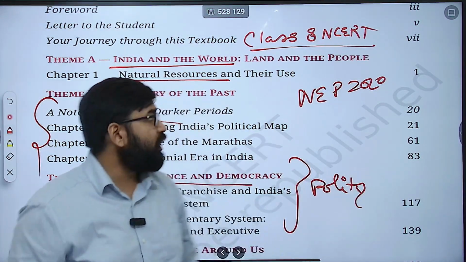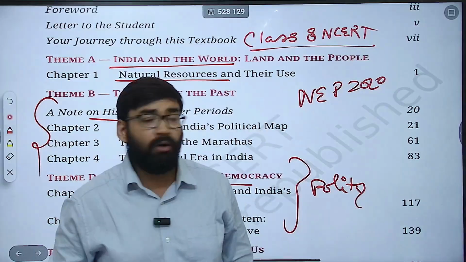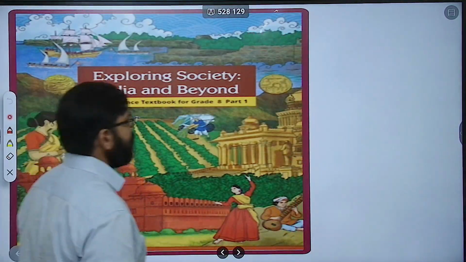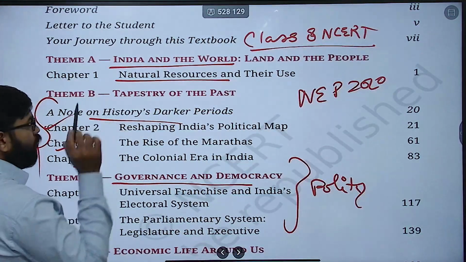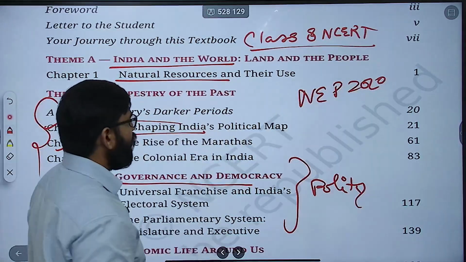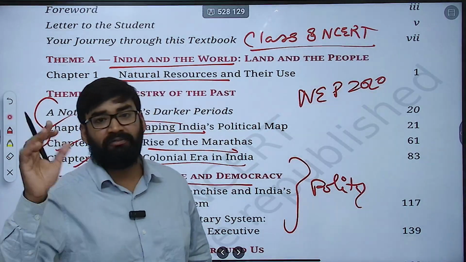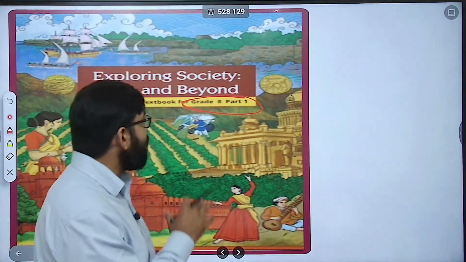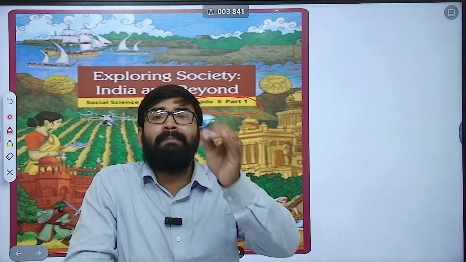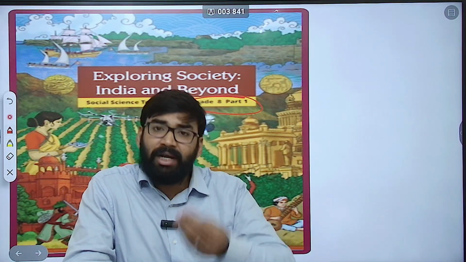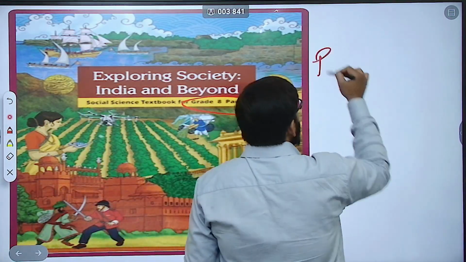Now the question arises: from class 8 NCERT, what are the things that have been removed? For example, this is class 8 part 1 NCERT. History starts from chapters 2, 3 and 4. First is the reshaping of the Indian political map, then the rise of Marathas and the colonial era. 3 chapters, 3 different themes. Now, what are the things that new NCERTs have removed? Let me tell you, they have removed the women icons which were mentioned in the earlier NCERT. Who are the women icons who were removed? Razia Sultan.